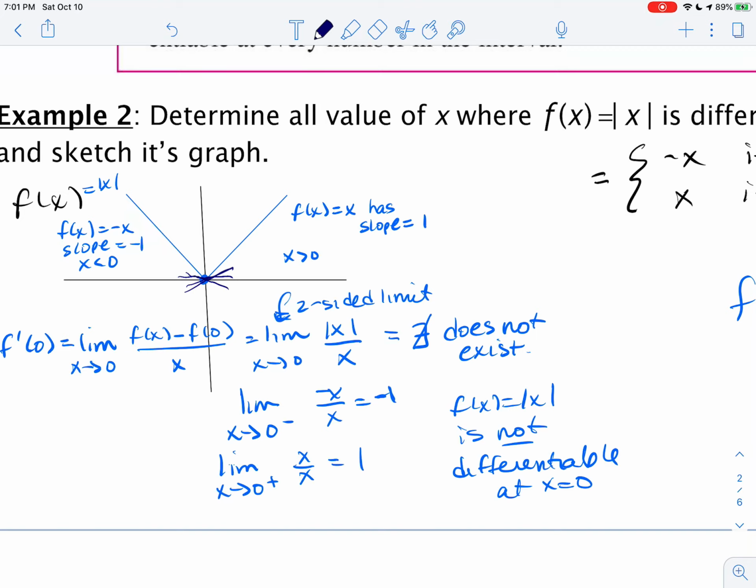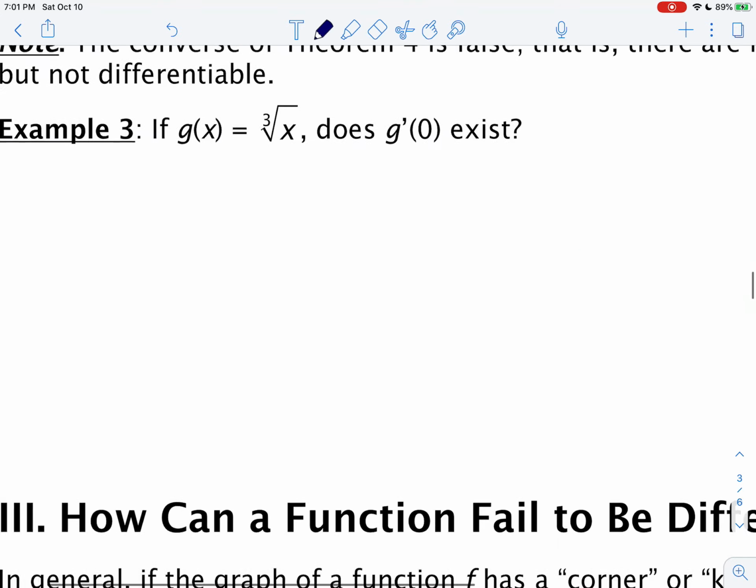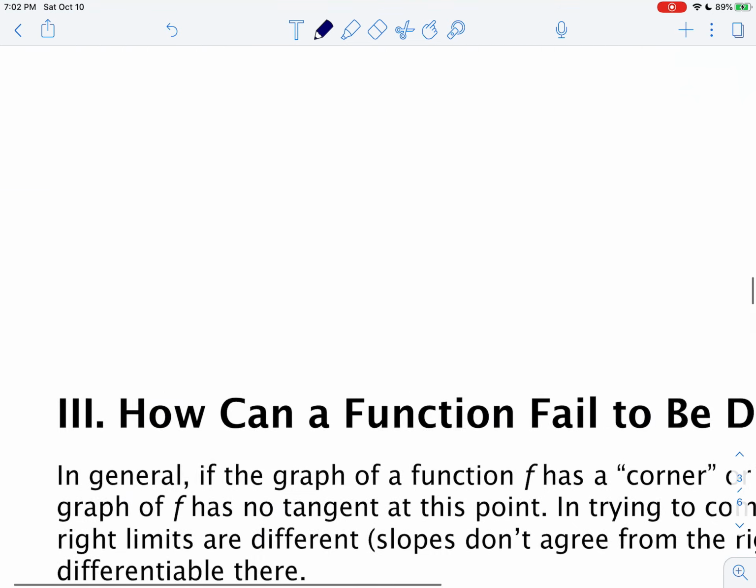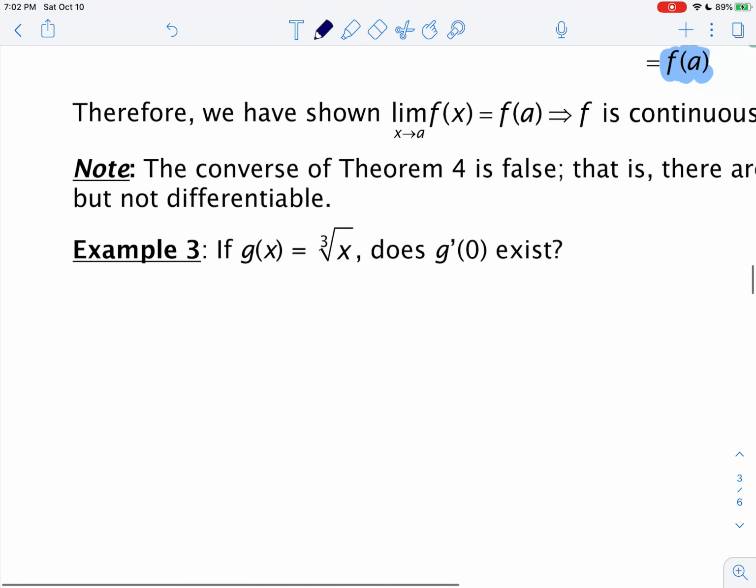So if we have sharp turns, we don't have a slope or a direction that the graph is clearly taking at that moment. Okay. We also don't have differentiability if we've got a vertical tangent, because with a vertical tangent, I can go up, but I'm not going over. Remember, change in y over change in x. If x is not changing, you have a vertical tangent. And that one you can see from this one.